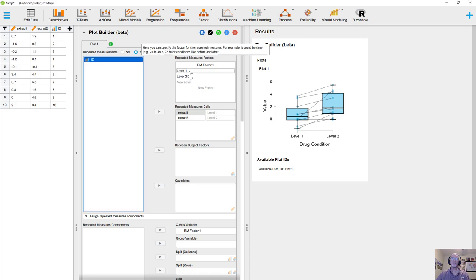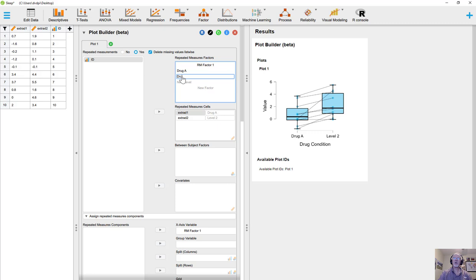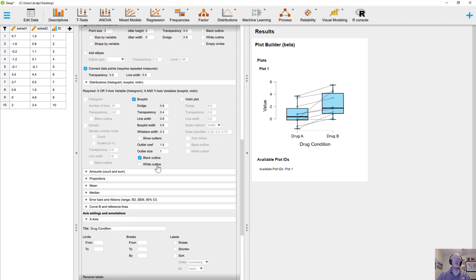You can go up here and you can rename those. And so I'm going to say drug A and drug B. And that changes the names there.